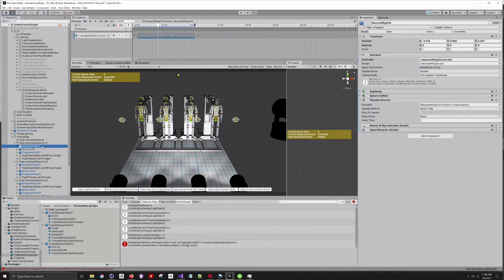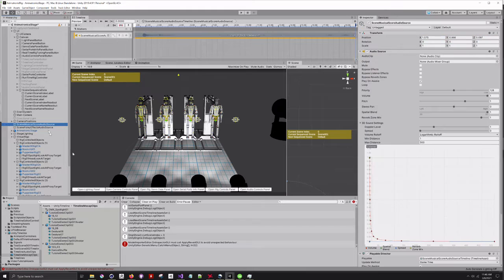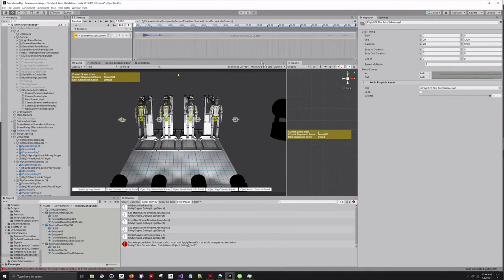Once you have all those in place, you've got the timing set up for them. You could go up here to the musical score, and in this particular case we're using Flight of the Bumblebee, and you can set its duration, its starting point, etc., etc. In this particular case, we've set it to 20 seconds.